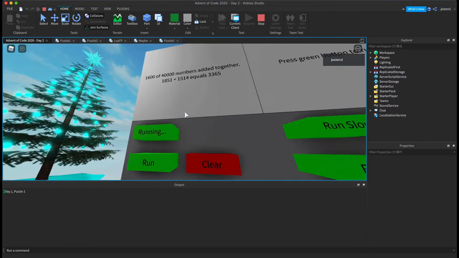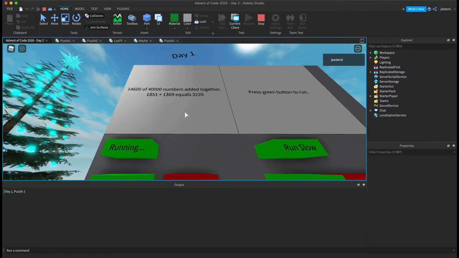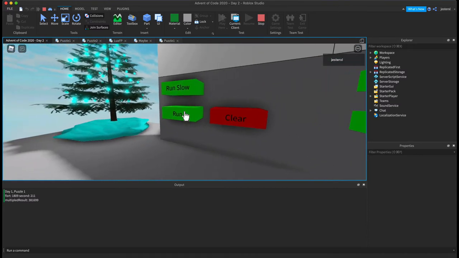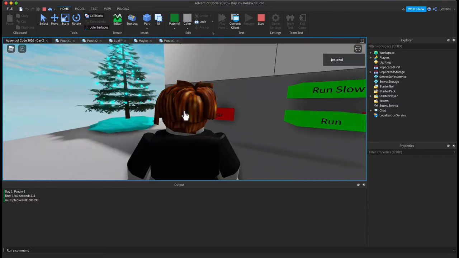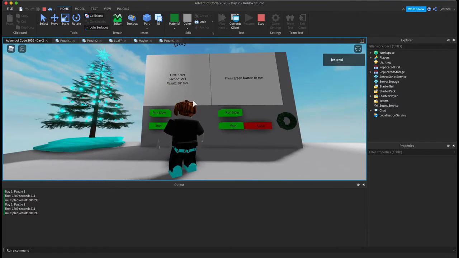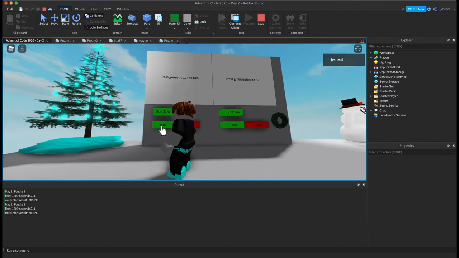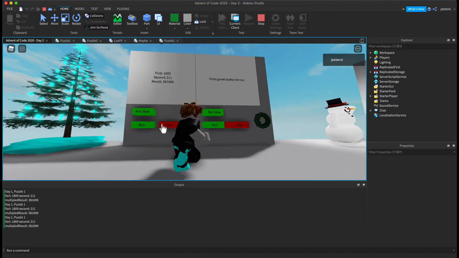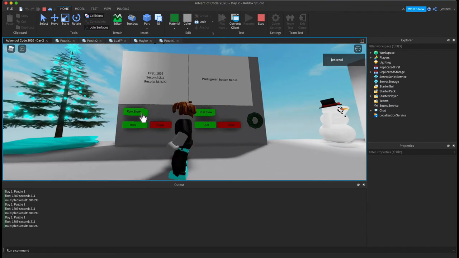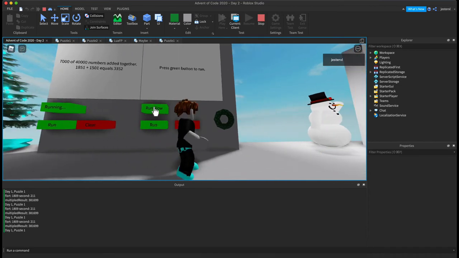So when I hit run, it's going to run through all those numbers that you have to parse, add them together, find out which two equal 2020 and then show you the result. For me, it's 211 and 1809. You multiply them together and you get that result, right? If you run normally, let me zoom out just a little bit here, if you hit run, it's instantaneous. So I'll clear it again and run. But if you run slow, you can actually then run the second one too.